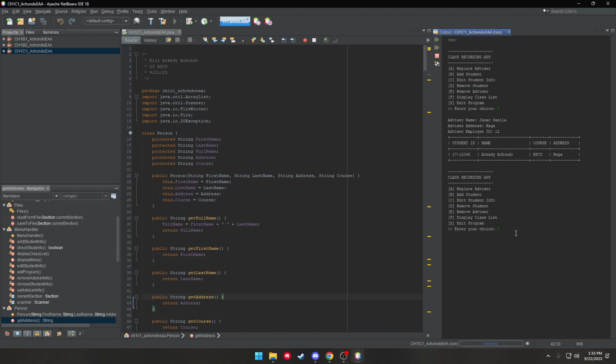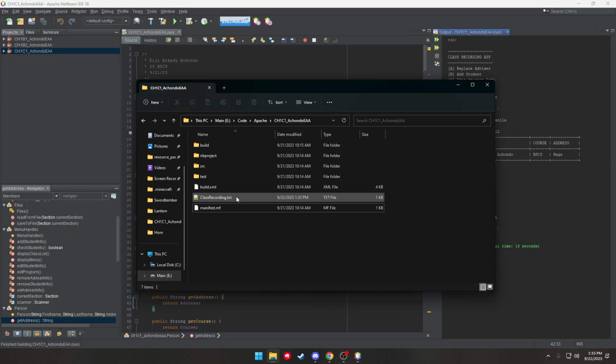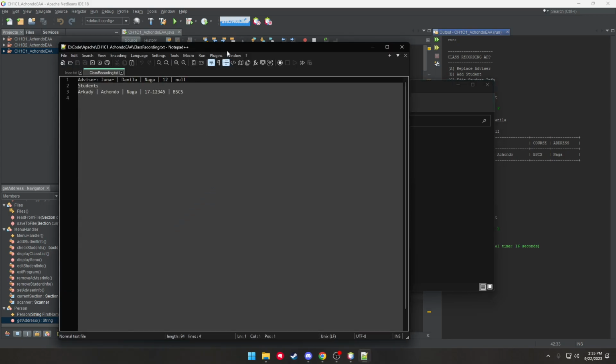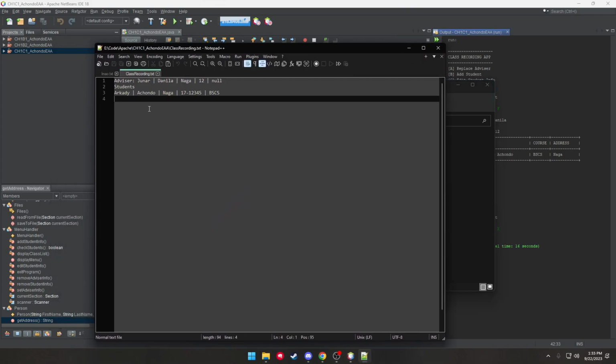And that is done through a file which is saved here in the code folder, which is here. Advisor, the first name, and then students.